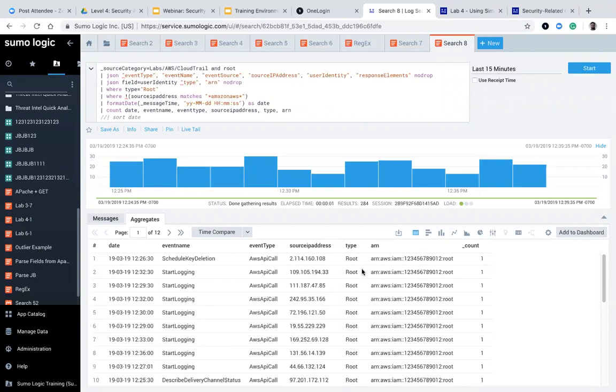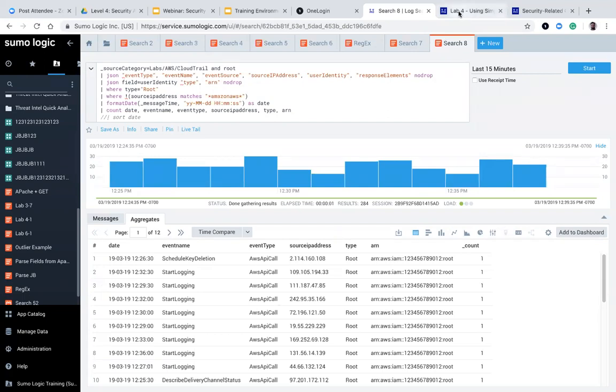And now this would be the spot where you would put the security hat on and decide, should this user, 1, 2, 3, be doing all these key deletions and start logging? I don't know. But hopefully someone in your organization does. So maybe talk to his manager or him or whatever and decide if he should not have this much access, remove it. If this is perfectly expected from this user, then all is well. If this user was on vacation during this period of time and you saw all these actions taking place, well, then you have another problem. So this is just kind of telling you what's going on and then with that information.